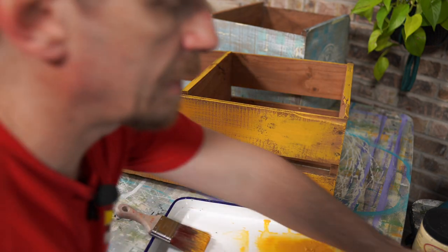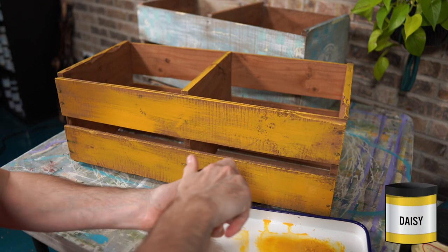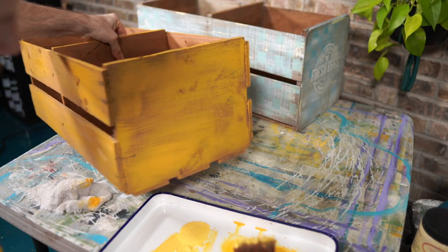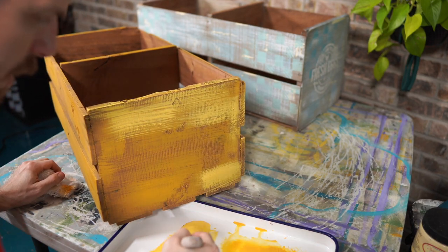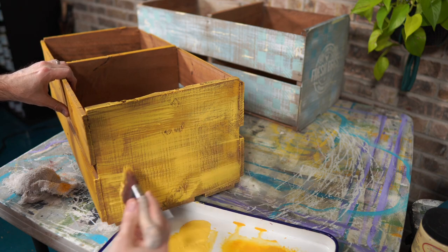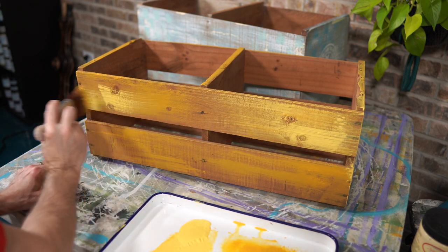I'm going to do this one edge right here just to keep the fronts looking the same. Now, usually at this point I won't change brushes because there's not a lot of paint on my brush right now. Let's switch to the next lightest color — this is Daisy. From here we're going to come in with a second color and just dry brush it. We want a great casual palette for our canvas here. The wood is the canvas, but the star is going to be all the stencils.